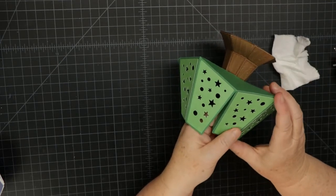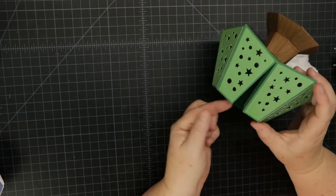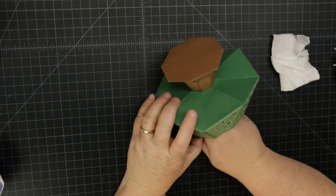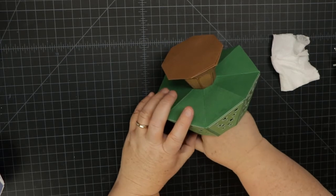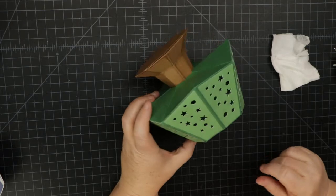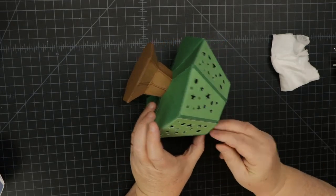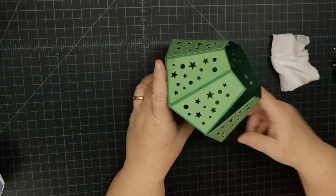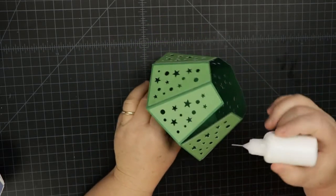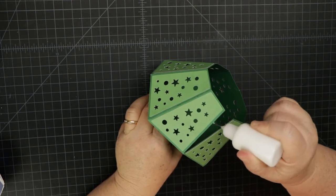So now it does get a little bit harder at the end. So I just want to get it in place because it'll get tighter right here, especially if you do a smaller version of it. Then I'm going to go ahead and get it in place. And that's when it becomes important to go ahead and use that pressure against the table. Then we have this last section, and this is where a fine tip applicator can come in handy. You can reach in too.